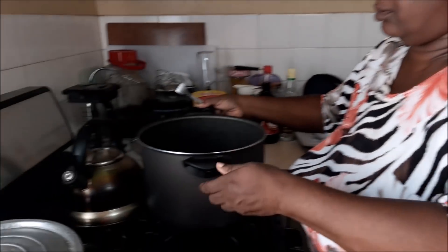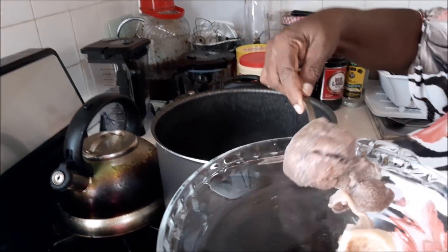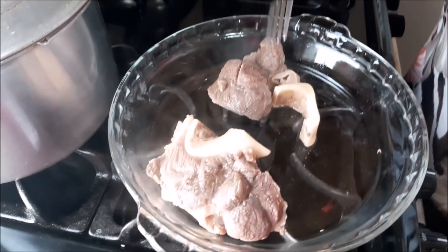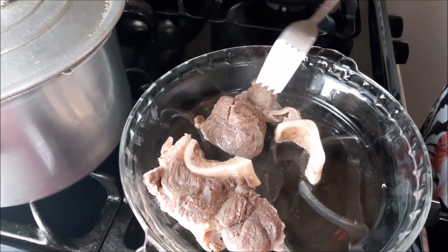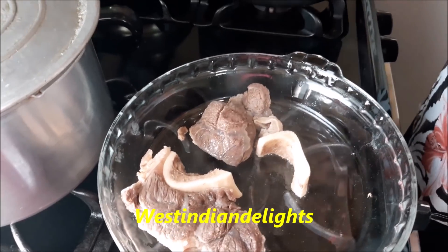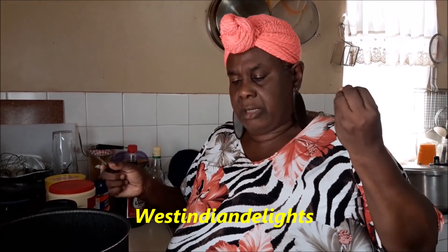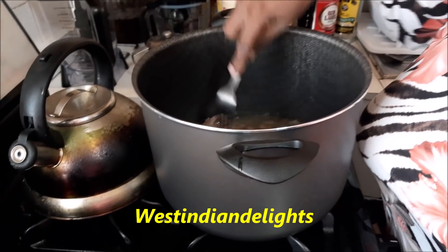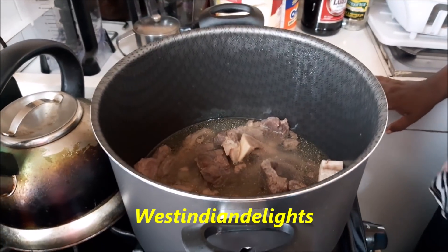We are back — the meat has been pressured to the stage I wanted, and I've transferred it to my soup pot. Remember how big these pieces were before? They have come right down. They are not fully cooked yet — some parts have come away from the bone, but we want the beef very soft so it melts in your mouth when you're drinking the soup.